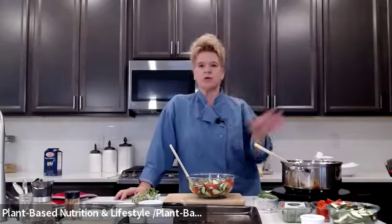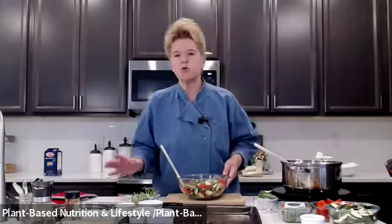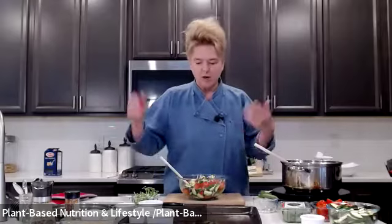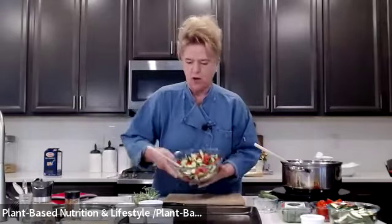I would do it just because the flavor of them, especially the sunflower and stuff, is phenomenal, and they're so good for you. And you can put them in everything. I mean, we do them on burgers, we put them in salads, we put them in pasta primavera, we do it in everything. So, all right, this is just ready to go.